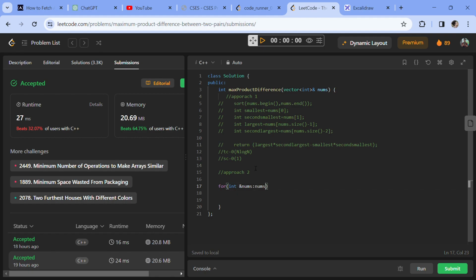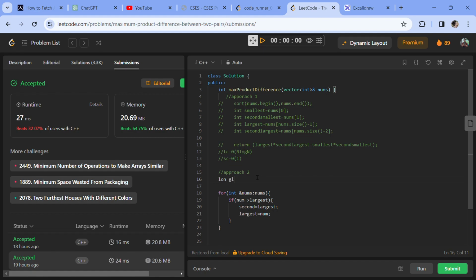That is nums. So simply we have to find the first largest. If num is greater than largest, then we have to place this as largest, largest equal to num.